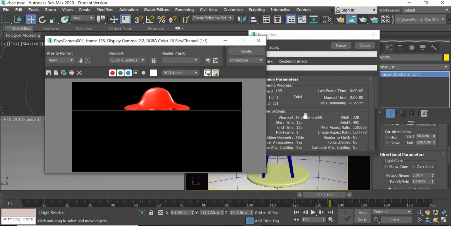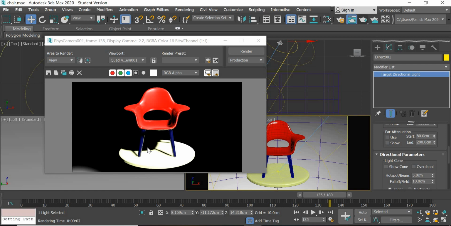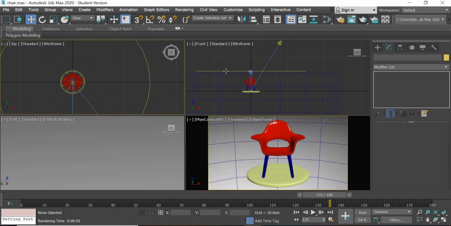If you render it, you can get that shadow.